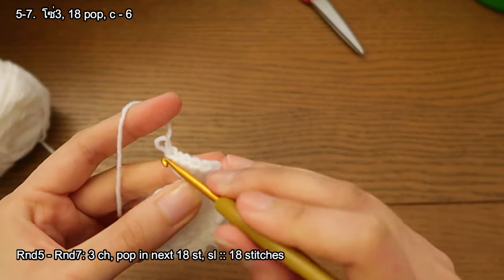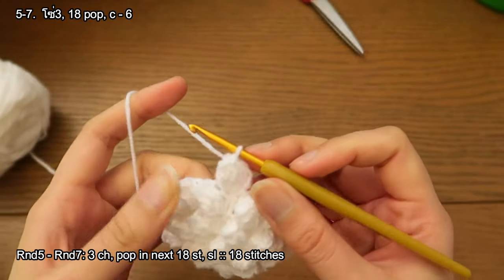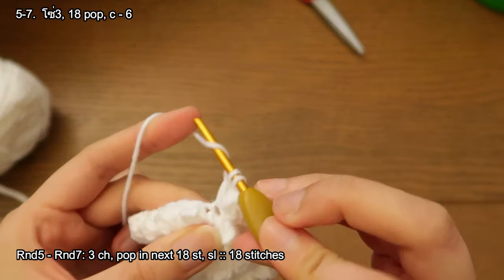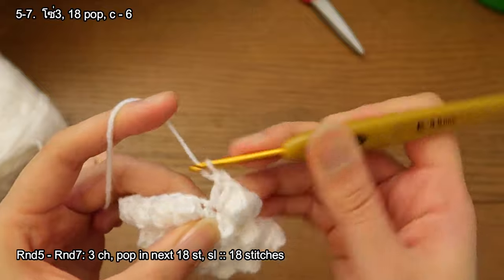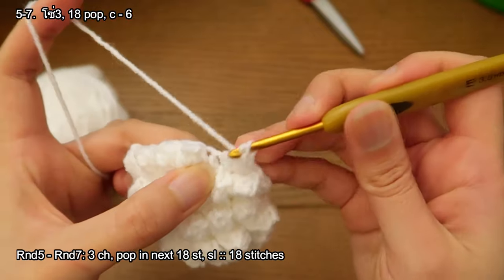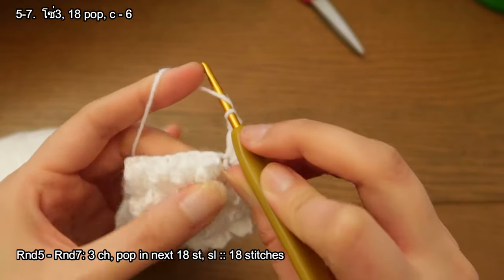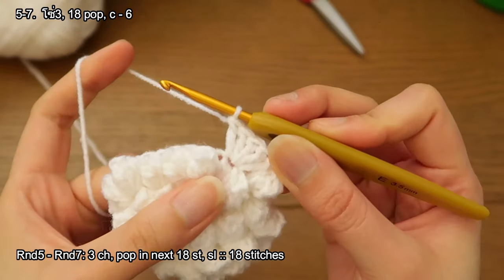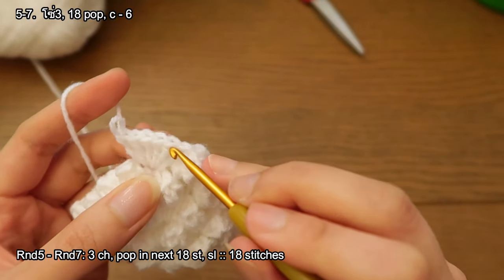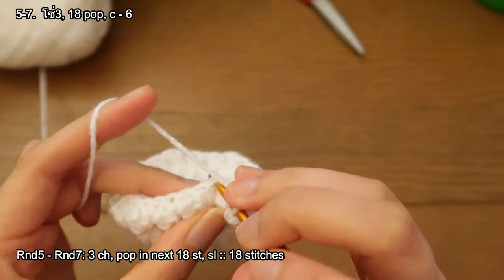2, 3, 4, 5, and 6. So count back for 5. 1 popcorn per stitch. And another popcorn into the next stitch. 2, 3, 4, 5, and 6. Count back for 5. Hook this through. Popcorn in the next stitch.